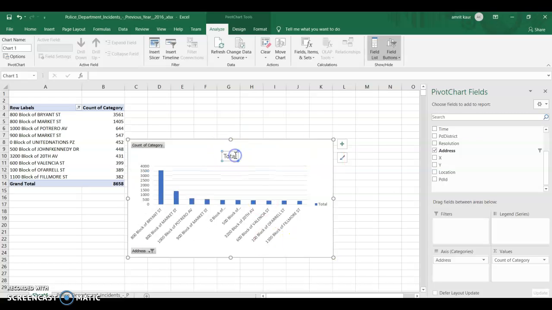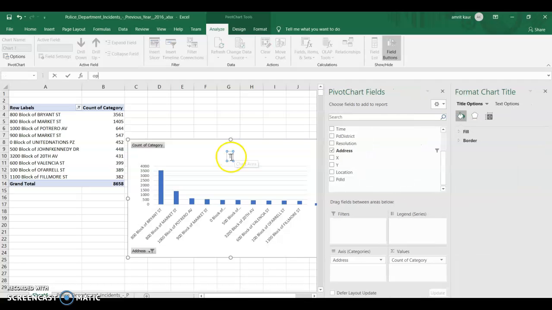I'm just going to add the title: top 10 areas with highest crime rate in San Francisco.